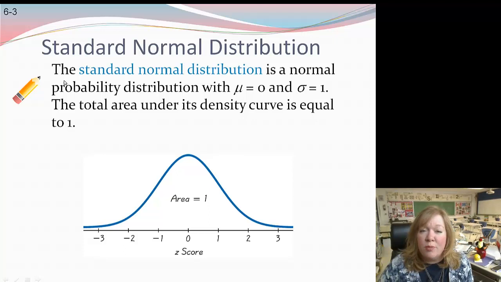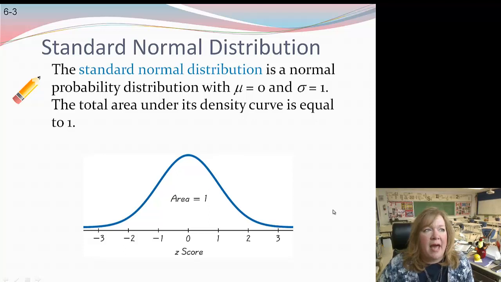Yesterday we looked at the normal curve and how IQ scores are distributed, and it makes a nice little bell curve. The standard normal distribution is a normal probability distribution where the mean is 0 and the standard deviation is 1. By the way, this is lowercase sigma. I know I've been calling it little fishy, but I finally looked it up, and this is sigma. The big one looks like a big E, the capital sigma. But moving onward, here's what it'll look like. You've got your z-score down here, your 0 in the middle, and your bell curve. The total area under the curve is 1.